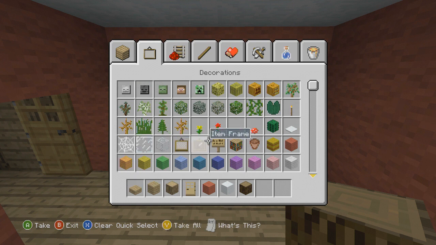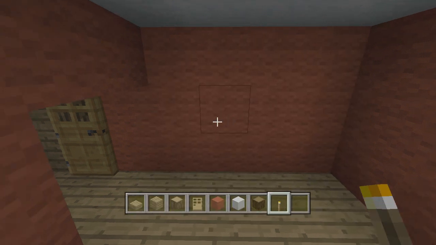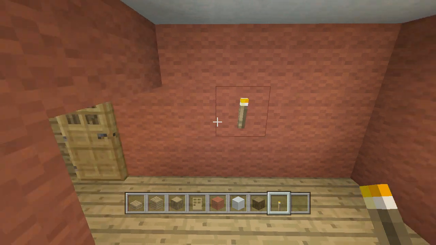Torch. And I'm only really talking about a torch here just because it's getting a little dark. Torch can go right there on that 2nd block.